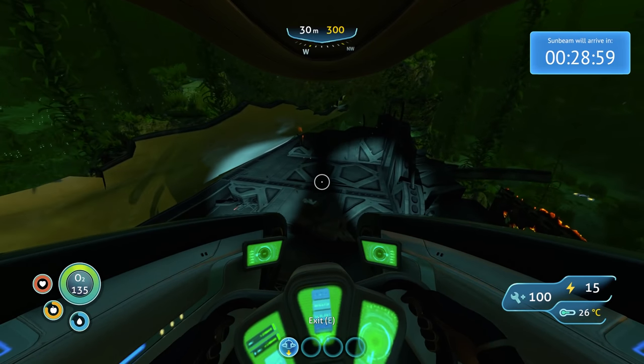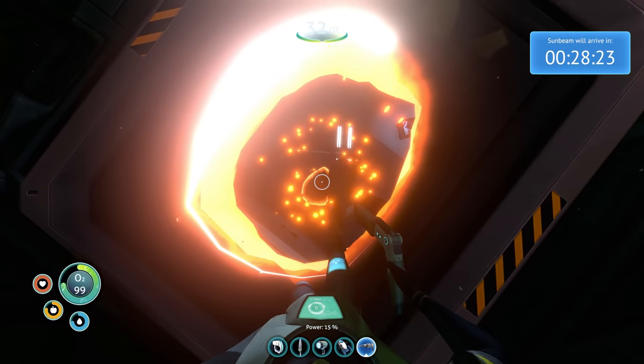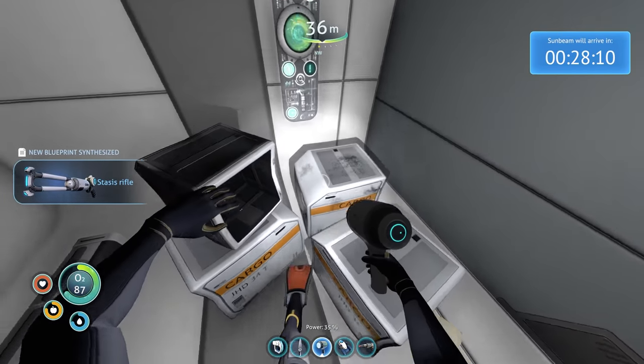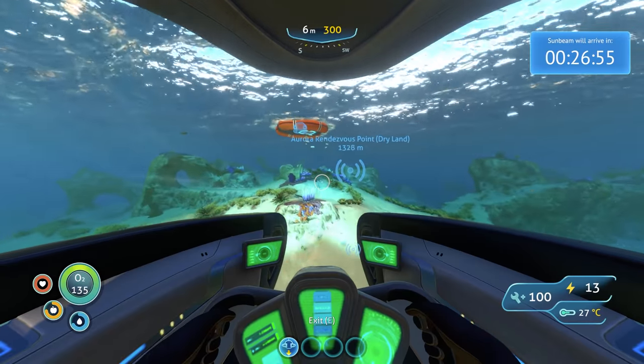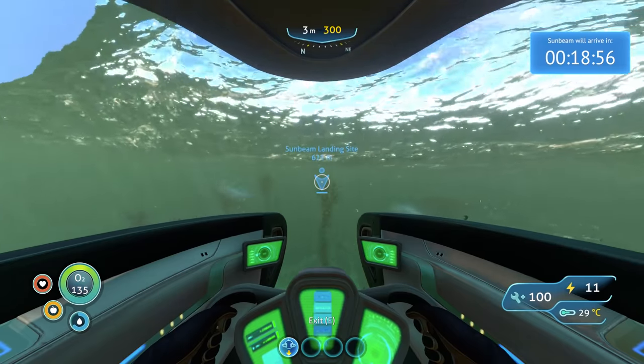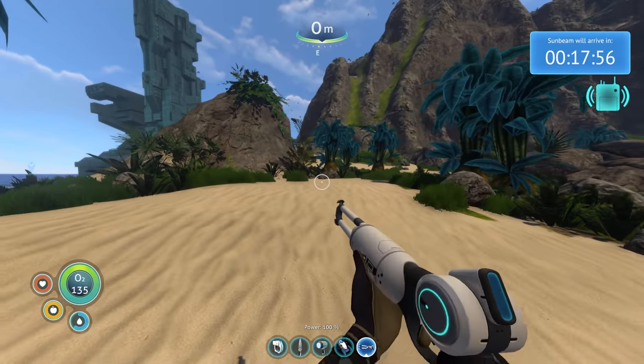I was on my way over to that location, but then I got a little bit sidetracked by this wreckage. I broke my way in and managed to find a stasis rifle fragment. That's the last one that we need, so now we can make that. So I went back to my life pod and crafted it up, and then it was finally time to head on over to the island. We made it, but we're about 18 minutes too early, so I think we need to explore this place just a little.